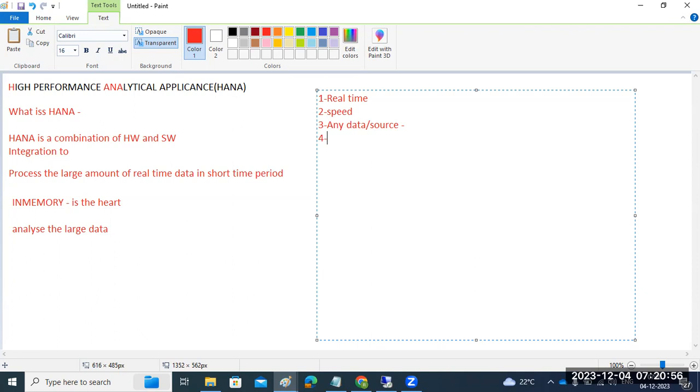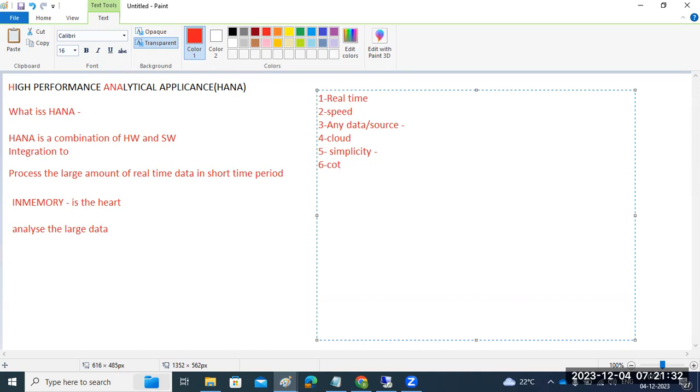And also we can install HANA on the cloud. It's not that it will not support the cloud. HANA databases can be deployed on the cloud environment also. And it will reduce the effort. So that's simplicity, which means HANA reduces the effort for ETL data processing and other tooling. It will reduce the timelines. Actually, the main point is that it reduces the timelines here.